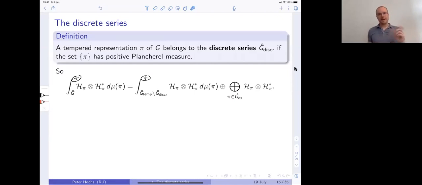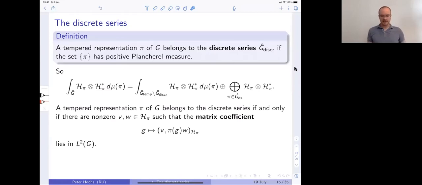Now, a group may or may not have a discrete part like this, like we saw R doesn't have a discrete part. So the question is, when does a group have a discrete series? And if it has a discrete series, can we classify the discrete series representations? And this turns out to be useful more broadly, even if a group doesn't have any discrete series representations. We will use discrete series representations of subgroups to classify tempered representations. That will happen in the third lecture.